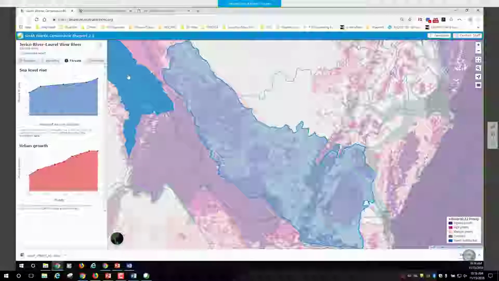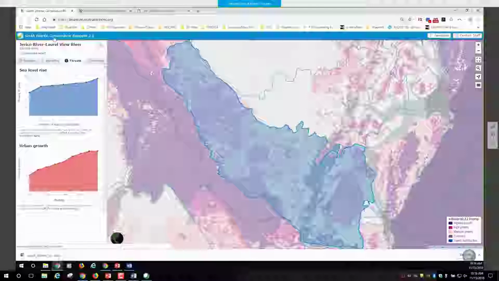I'm going to move on to the Threats tab. So you can access all the indicator data like we've shown. We've also summarized 2 major threats that might impact the future condition of these indicators in this version of the simple viewer. The first one is sea level rise. So we have this graph here showing you the potential impacts of sea level rise in the subwatershed. Currently, with 0 feet of sea level rise, about 24% of this subwatershed is likely to be impacted by inundation at the average highest tide.